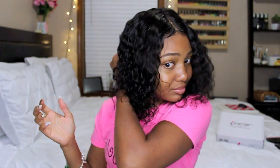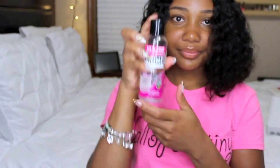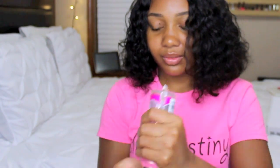So I want to make sure that I get the hair throughout, and after that I just proceed to scrunch the hair with my hands until I begin to form the curls even more. Then I take a little bit of this Smooth and Shine. It's just like a little hair serum.